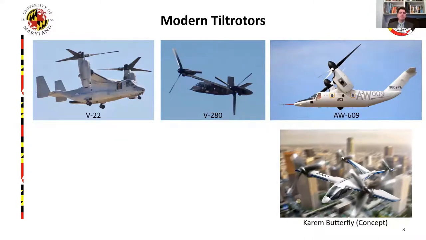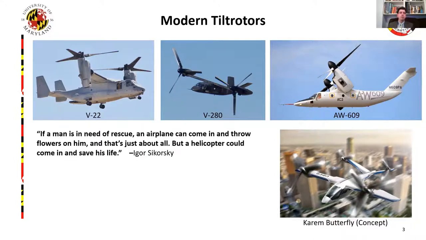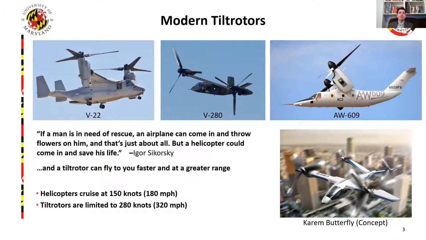So why use a tilt rotor if you have to compromise between a propeller and a rotor to do the same job? Five years ago the only flying tilt rotor was the V-22 Osprey, but now tilt rotors are re-emerging for military and commercial applications, including many concepts for urban air taxis. To explain this resurgence, I'd like to adapt a quote from Igor Sikorsky, the father of the modern helicopter. He once said: if a man is in need of rescue, an airplane can come in and throw flowers on him and that's just about all. But a helicopter could come in and save his life. I'd like to add that a tilt rotor can fly to you faster and at a greater range. While a helicopter can cruise at up to 150 knots, tilt rotors through the use of their airplane mode and offloading the load onto the wings enables them to travel twice as fast. But we want to push that boundary even further with new rotor design technologies.